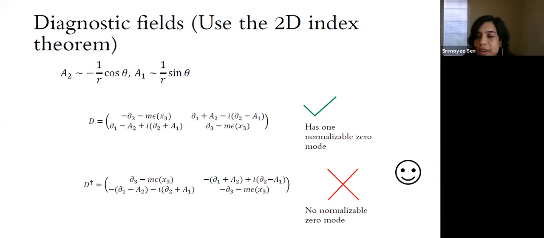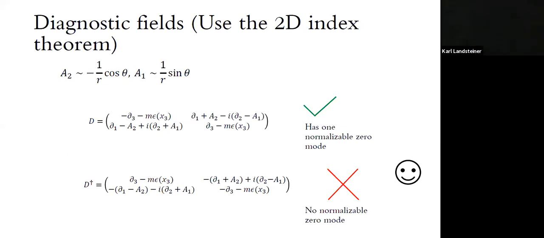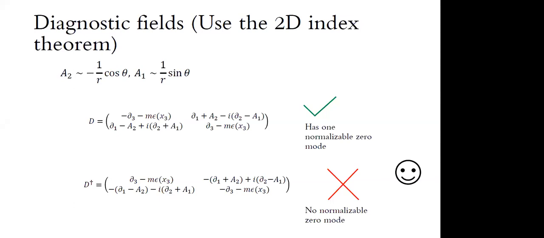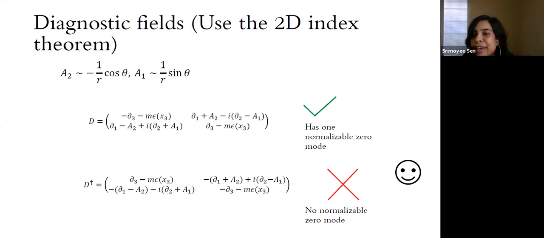Yes, this is right. But you have to be careful when you're doing compactification, because both the eigenstates of D and D dagger will become normalizable, and you might lose the index in that case. Right? Yeah, that was sort of the question, right? Because then it would still indicate that. Yeah, I want to remain in infinite space for now. Okay. Yeah, there is a way to do it even if you compactify it, but right now I don't want to compactify.